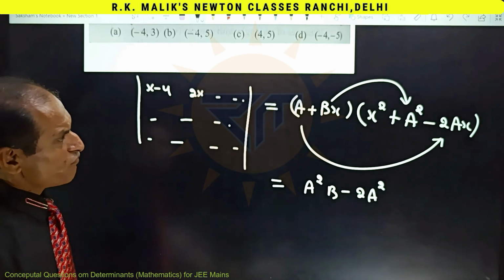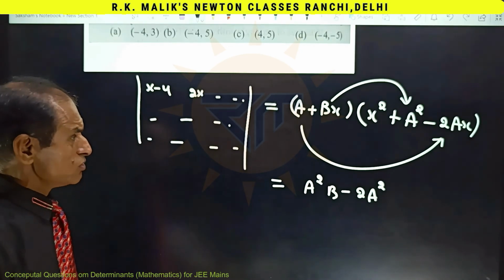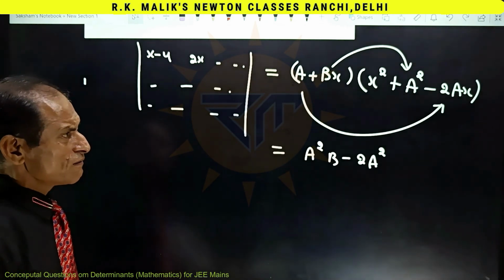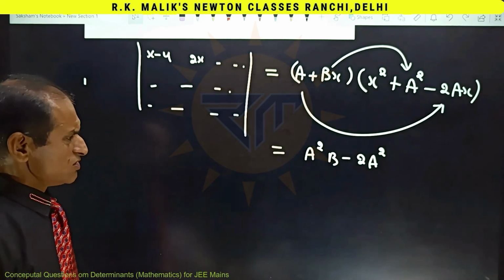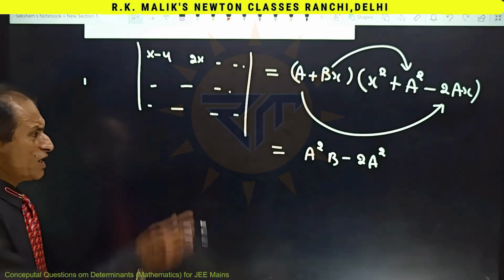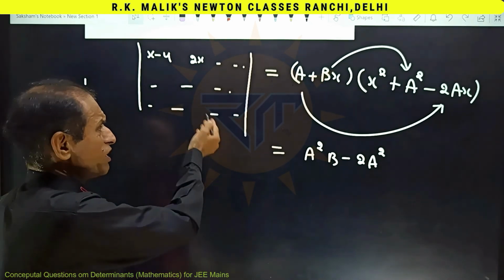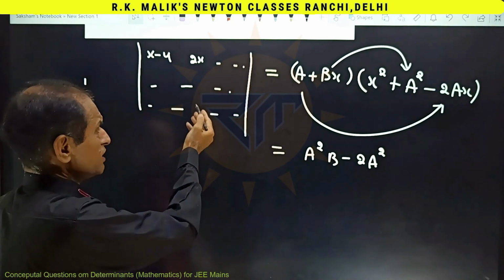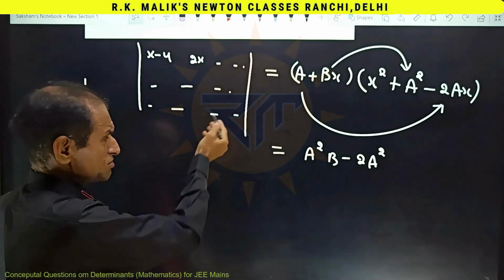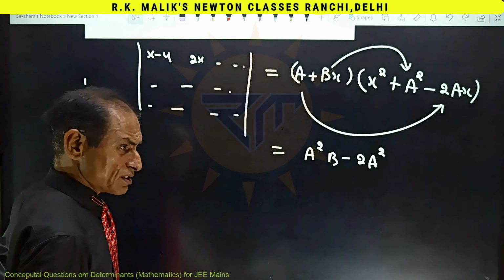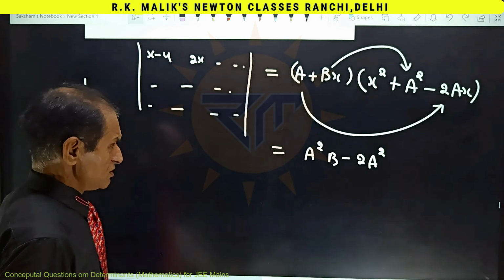Agreed, I can find the value of b by comparing the coefficient of x square also. But that will not be a good way because a lot of terms in the left hand side will be containing x square. Therefore, that is not a good way, and finding all the terms is a lengthy procedure. But there will be only one term in the left hand side which will be containing x. This I have been able to see only because I know the star method of opening the determinant, and this star method I have already explained in my theory lecture of this chapter.